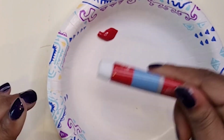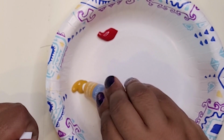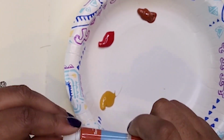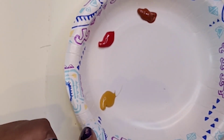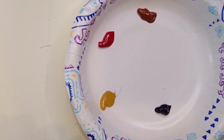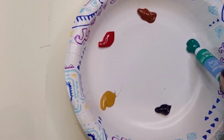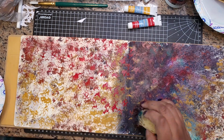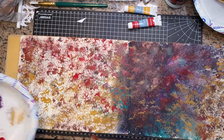So I'm just laying out some paint colors. It's funny, I have lots of palettes, but I really like to put my paints in bowls. I'm not really sure why, but I do. And I just picked the colors willy-nilly, randomly. I didn't know what I wanted, so I just threw some in there. And so here I am, just pouncing away, putting lots of colors down.